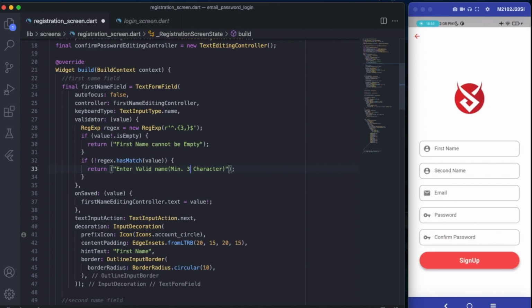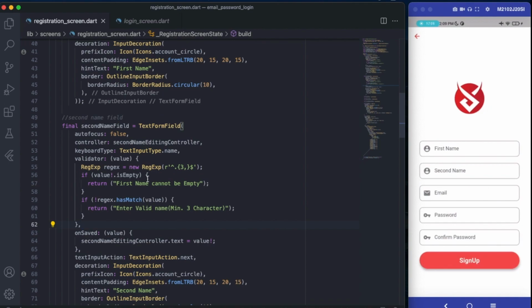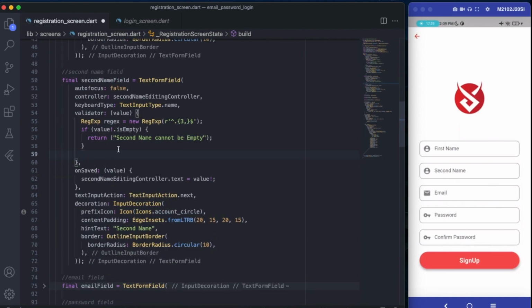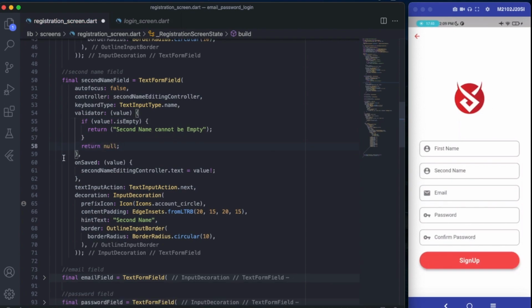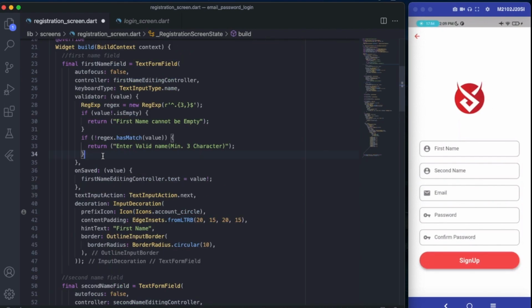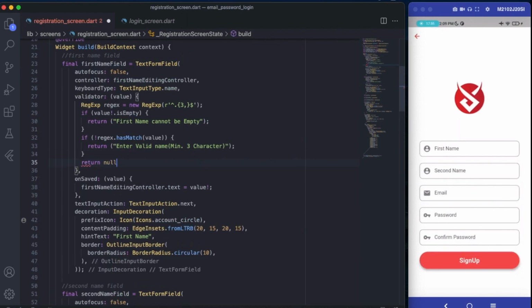Okay. Now we can just copy this again and paste it in our second name also. We'll write second name cannot be empty, and here enter valid name, minimum 3 characters. We can remove the minimum of 3 characters in this one, because many people have a second name shorter than that. And also we will return null if nothing is found.